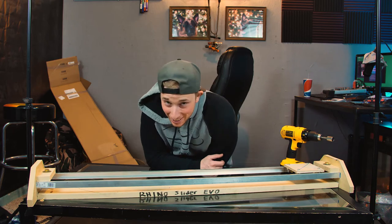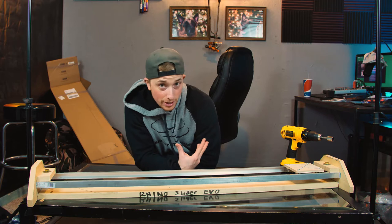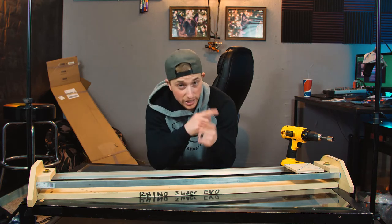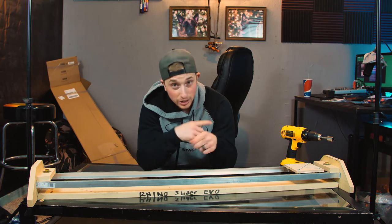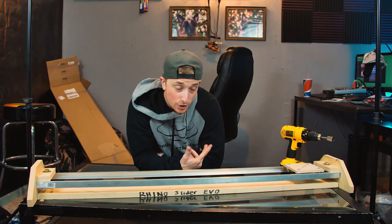Obviously, this is my slider I used to use. I thought it turned out really cool, and I used it a few times. Let's reverse what you just all saw and actually open up the Rhino Slider Evo and check it out. Let's do it.